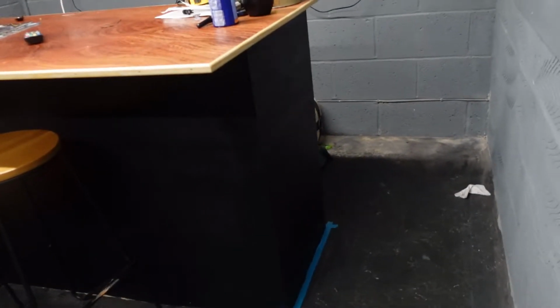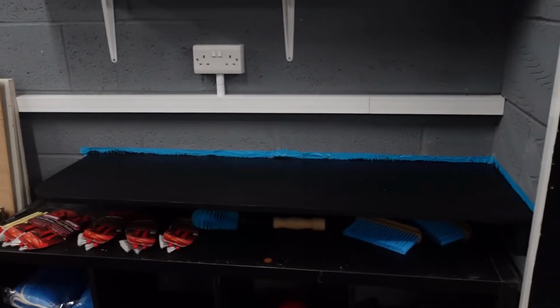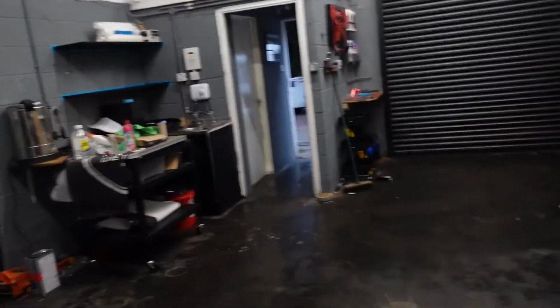I'm glad I haven't painted the floor yet because it would have been absolutely destroyed. But I'm just waiting for this customer to collect. Hopefully they're here anytime soon. Haven't really done too much today other than that van and my brother's van. Cree's been in today as well, helping me. He's painted the side of the bar there, so that's been done. These two we decided to paint black. They've done that, it needs a second coat. And we've painted the worktops over there as well. So making more and more progress in the unit. All that's really left to finish in there is the floor, so hopefully that'll be done very soon.